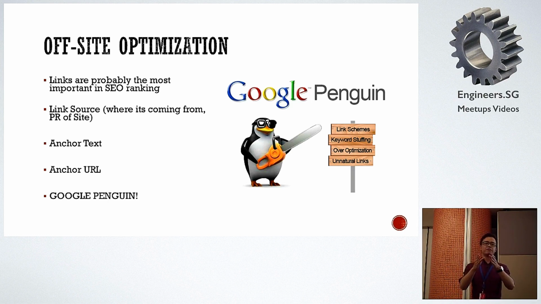But of course you have to watch out for not having too many links coming in as good chicken rice. If 10 of your friends go to 10 blogs and start writing good chicken rice, good chicken rice, good chicken rice, you might over-optimize as well. This is something Google Penguin looks at as well. So if you have too much of the same anchor text, it's not good for your website. So for SEOs like myself, you try not to do too many of the same keywords. You try to, what we call, dilute it a bit.